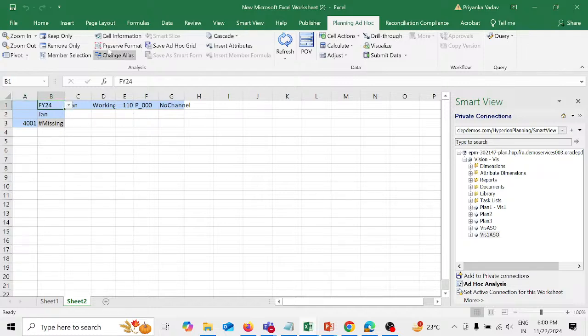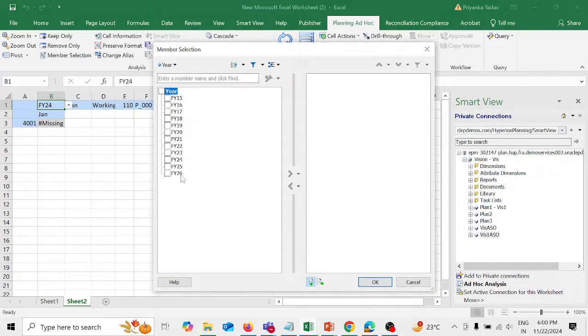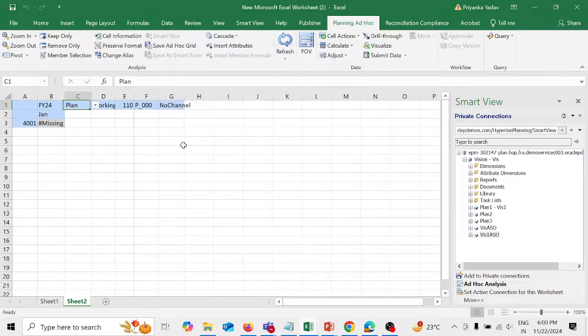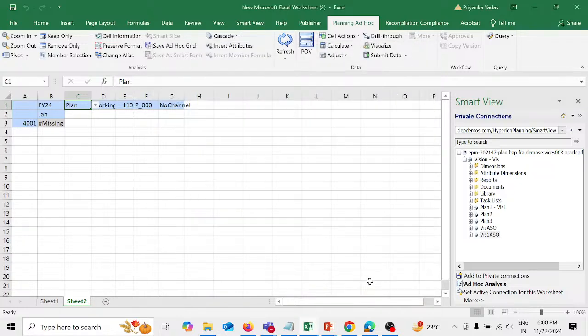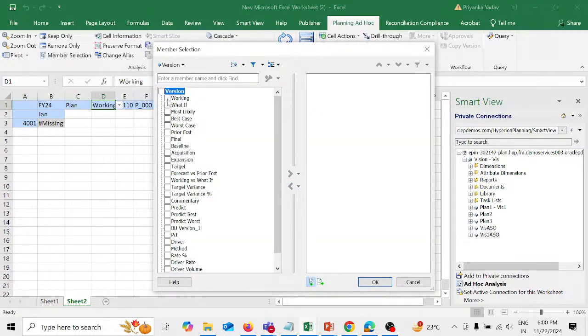Okay, let me do the member selection from here. It is not giving me an error. Sometimes it happens with Smart View. Now, let me select all the members. Although if you know the members, you can just write them down, that I already did, but it is not taking, so no issues. From here we can select the members for that dimension.